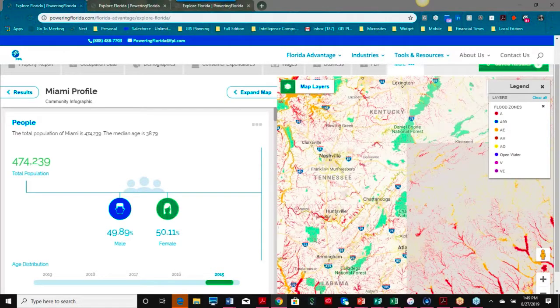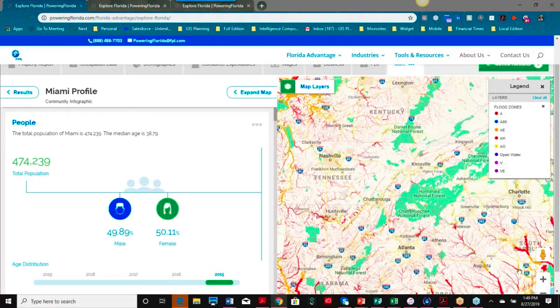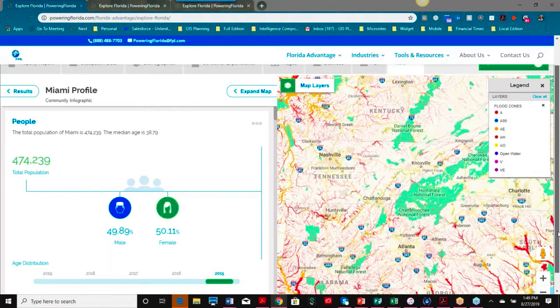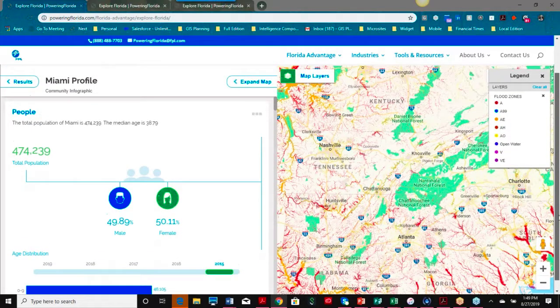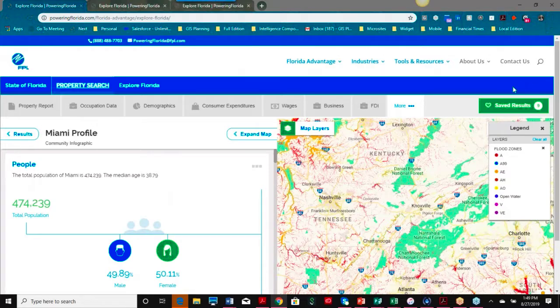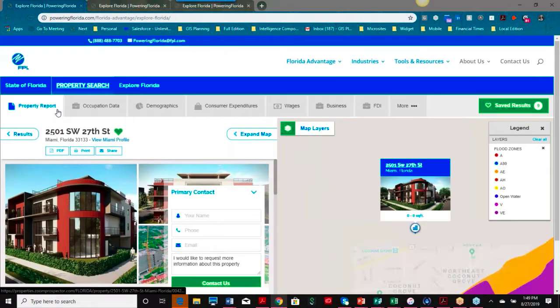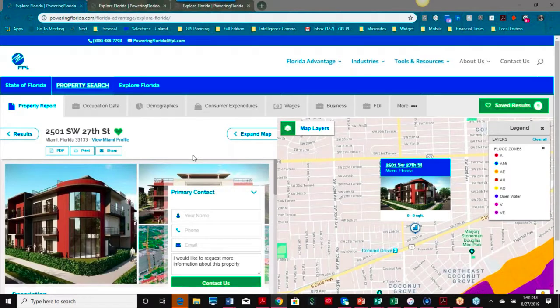If you do have opportunity zones and incentive zones in your area, I always recommend doing a link that will highlight that incentive zone up here, maybe at the top. By clicking that, it takes the user into all of those properties that are served by an opportunity zone. It's a very easy way for your user to do a search.